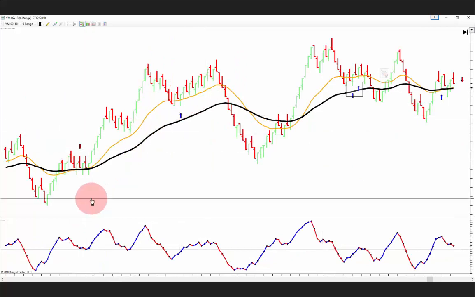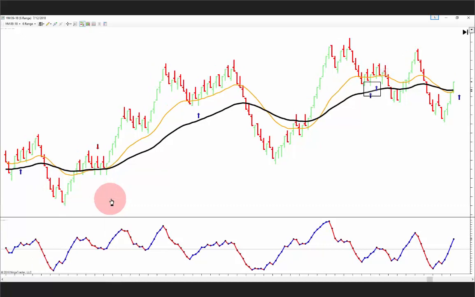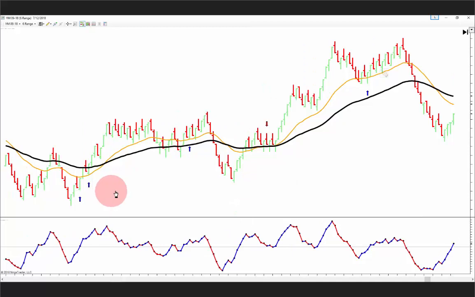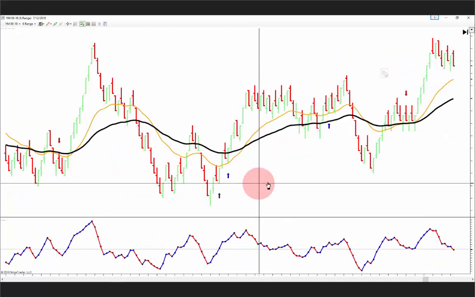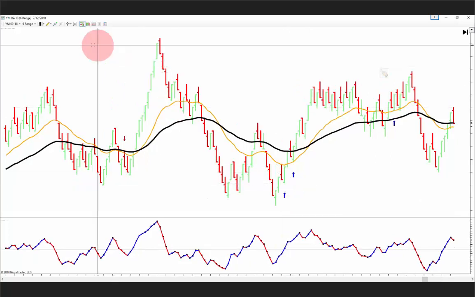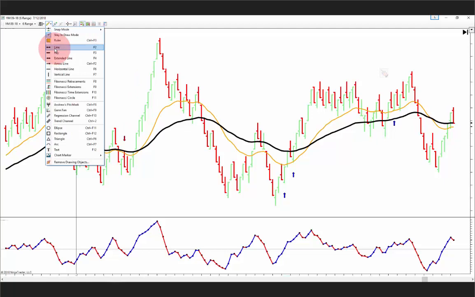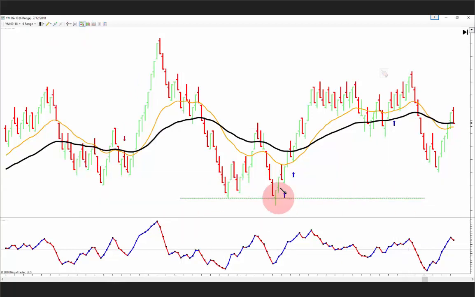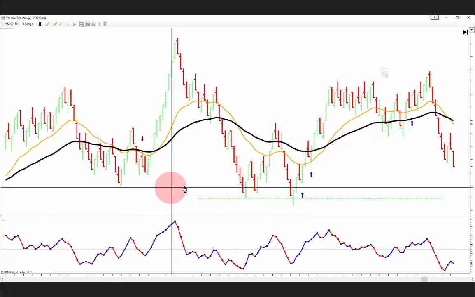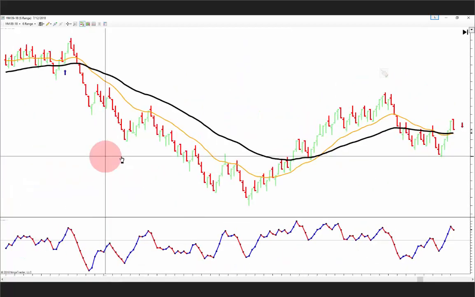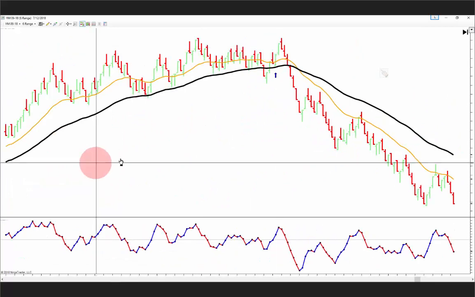I'm going to stop circling things. I'm just going to slowly scroll through the data so you can see that this didn't just work well on one day. For example, these are great trades, but we wouldn't execute those trades unless, and very possibly, there was a support zone down here. But based on the criteria we've been talking about today, we probably wouldn't have executed those. Loser there. So I'm just going to talk about what they are and not circle them so we can go quicker. Winner there.